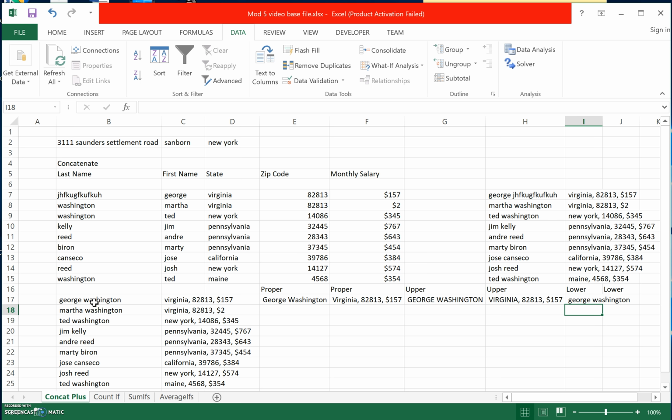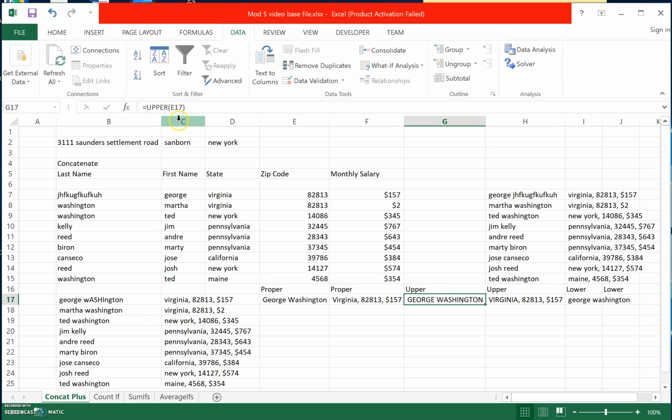So those are nice little things. And it doesn't really matter if they're mix and matched. Like, for example, what's in the upper function? That's here. So let me do this one here. We'll say Washington. So I have some of it capitalized, some of it not. This is still referencing this piece. So even though some of it's up, some of it's low, it doesn't really matter. This is automatically changing it to proper. So that's another nice feature about this.